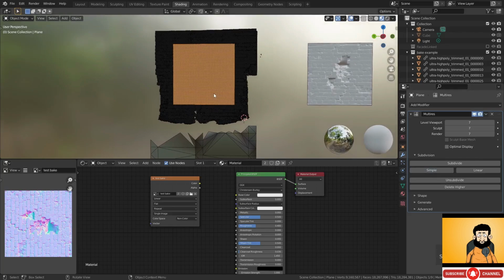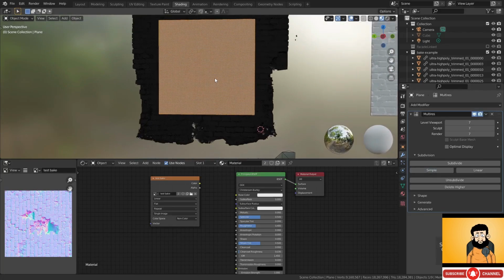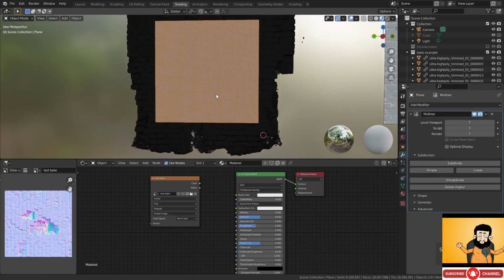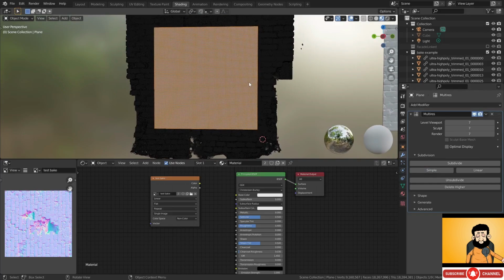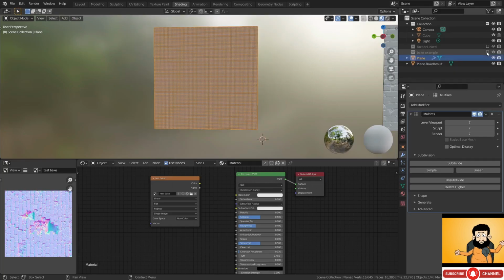We know that 1024 by 1024 means about 1,000,000 pixels, so we're going to need about 1,000,000 faces. Currently our statistics down in the info bar are showing us the total faces of all the objects we can see in the scene. So I'll temporarily turn off the collection that holds all the other objects so that we can just get a clear look at the actual amount of polygons we have here, which is currently only 16,000 faces. So I'll subdivide a few more times until we get to 10 subdivision levels, giving us that golden million faces that we need.